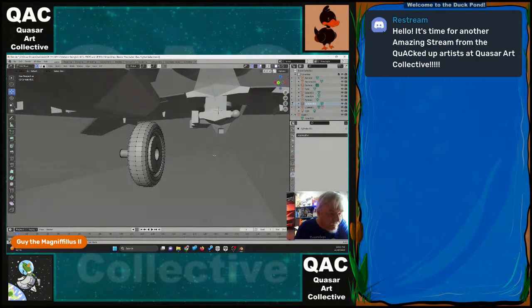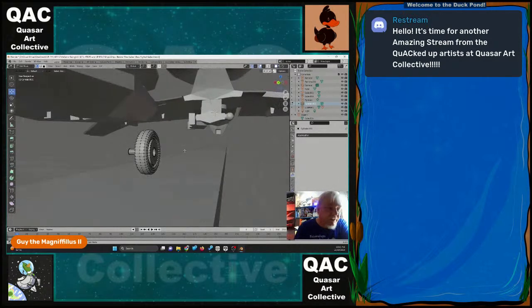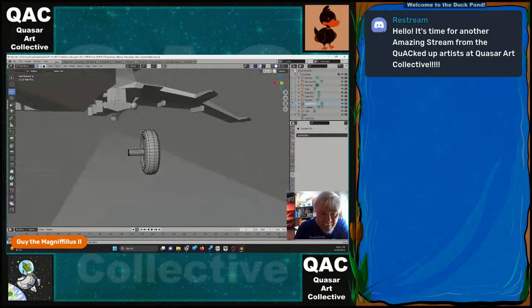The front wheel has a different structure around it, so we're going to have to build another piece for it, but that's okay. We'll call this wheel.